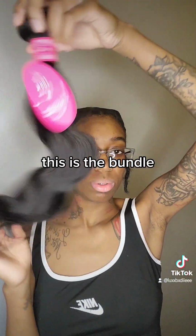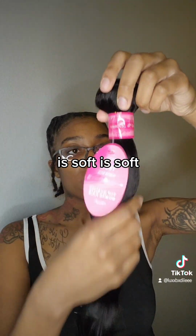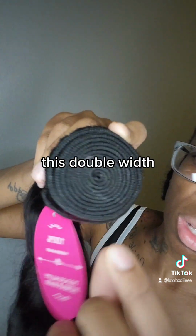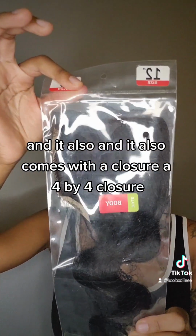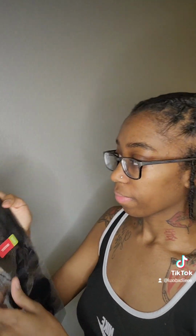this is the bundle. It's a body wave. It's soft. And as y'all can see, it's double width. The bundles are double width. And it also comes with a closure. A 4x4 closure. And it's a 12.